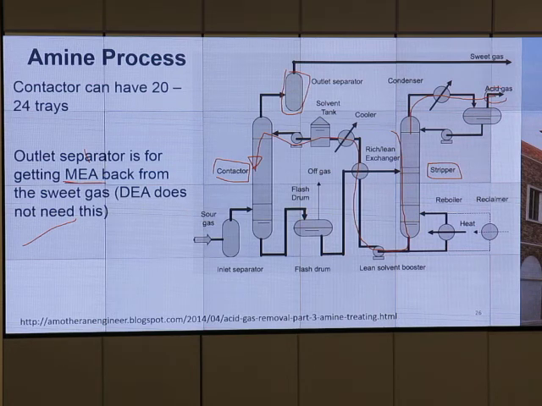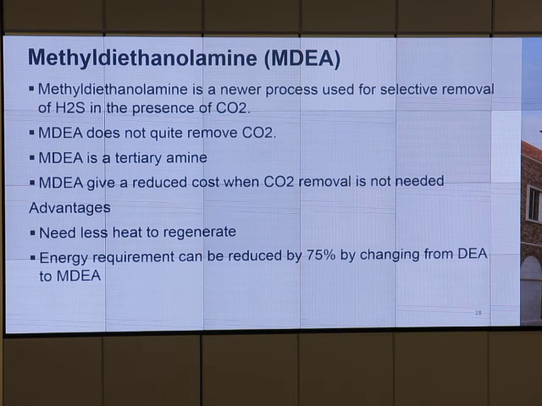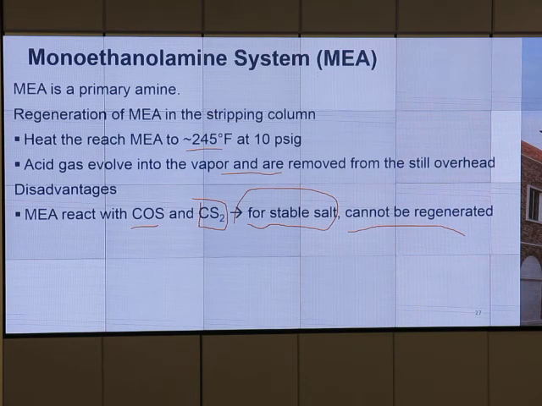So if we operate it too hot, we may lose some amine with the acid gas too. Think about it. We make the amine very hot, too hot, it can go up and come out with the acid gas. We don't want that. So don't do it too hot. Okay? Not more than 245. Do I test you on this 245? No, that's just for your information.